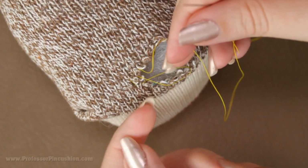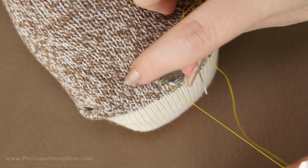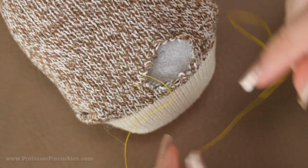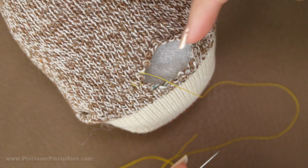And then as I get it down to the bottom, I'm going to tuck the raw edge in a little bit, and then I'm just going to lightly start to pull it. So you'll see my hole starts getting to be a little bit closer together and starts closing up. So now I'm going to start a little bit on this side. So I'm going to do this for the whole length.